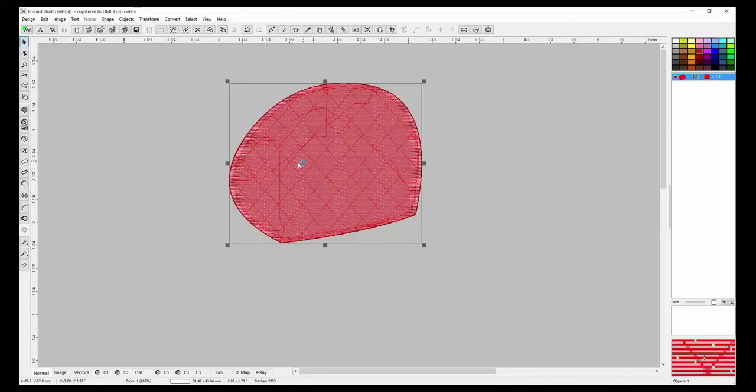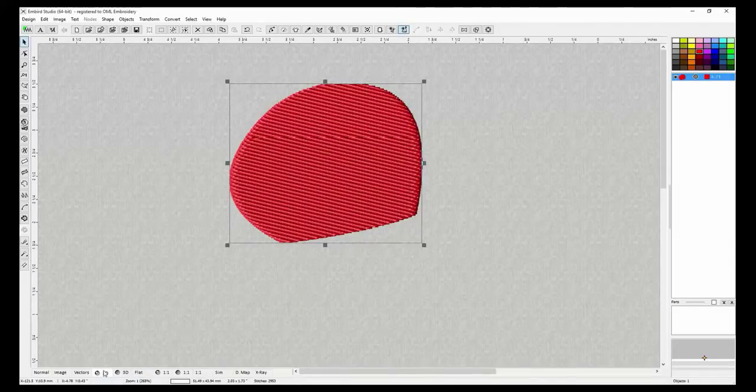Okay, so we've made it a bit bigger. Let's just, for the sake of it, look at it in 3D. Looking good. This stitch across the middle shows up on 3D. Most of the time it does not show up in your stitch out. It's just how it works, and it has to do with the start and end points. If it really bothers you, then you can move your start and end points around here. Then it won't show as much, but really it's not going to stitch out as dramatic as it shows here.